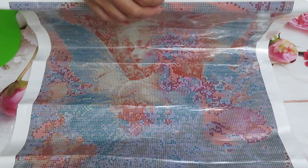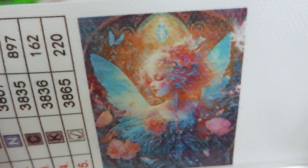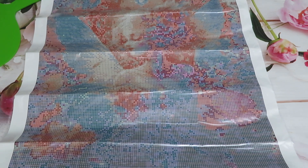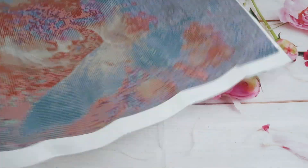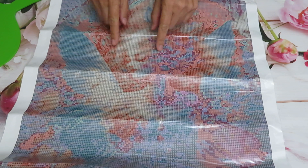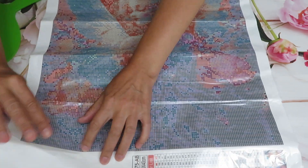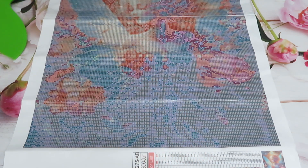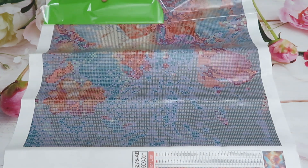Let me show you the design first so we have an idea of what we're looking at. Look how gorgeous — a magical butterfly girl! They have many similar designs: butterflies, fairies. She is glowing and beautiful — gorgeous blue wings, look at her dress! She is stunning. On the canvas it's hard to see — I'm trying to figure out where her head is. You'll see it better when I stretch all those air bubbles away.